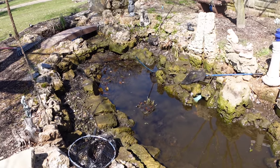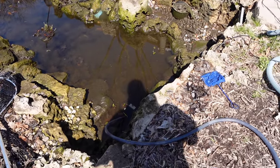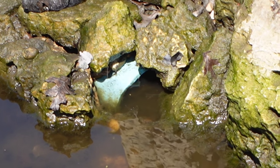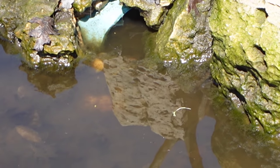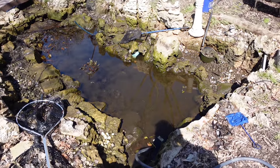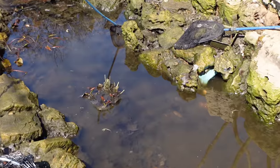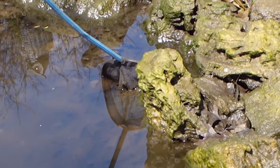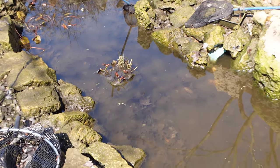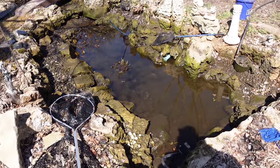Now look how low it's getting — I don't see no fish. You can actually see the entrance to the cave there. We knocked one of the rocks off so we can see the entrance of the cave, but the other entrance is right back here on the backside, covered with rocks. We're going to keep draining this down more and then we can start pressure washing.